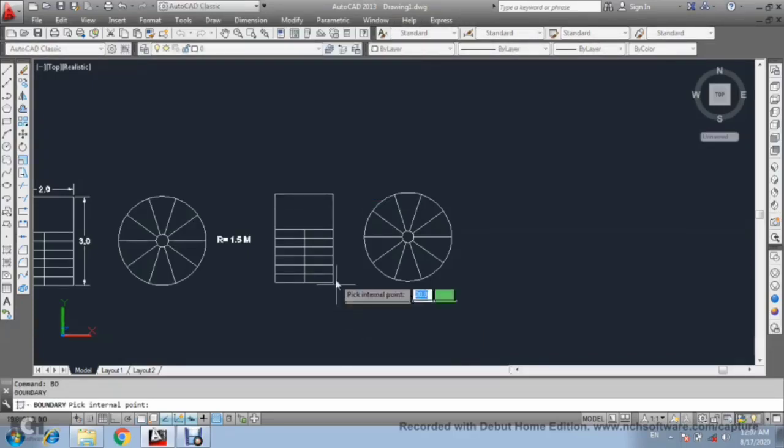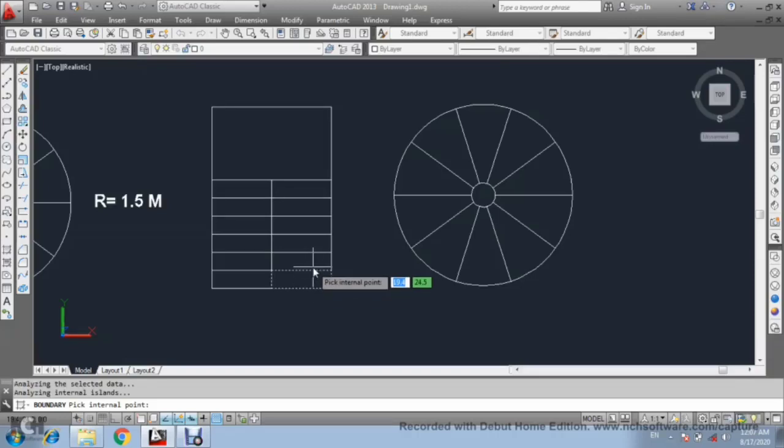Pick the point and select one step and the landing, and here select the steps. Now use the move command. Move these boundaries.